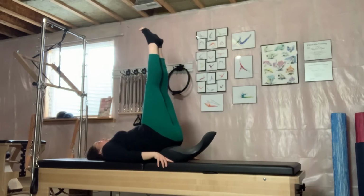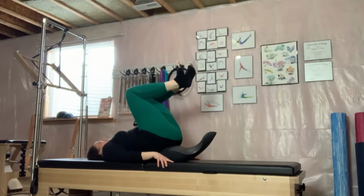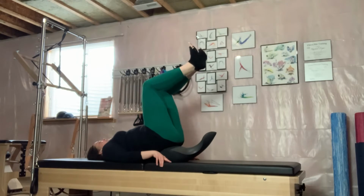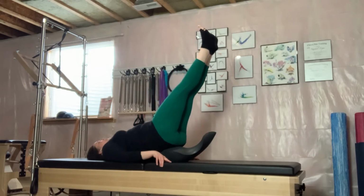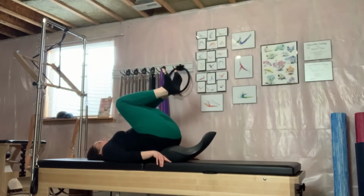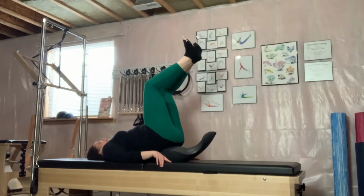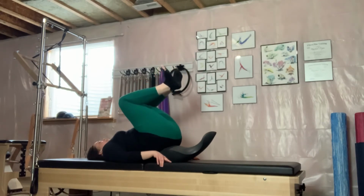Now we're gonna come into frog position. So I'm gonna bring my legs down. I'm gonna be in Pilates V, and my knees are gonna be about shoulder width. From here, I'm gonna pull belly button to spine, and I'm gonna go straight out with my heels. So again, no lower than that original working level. So inhale as those heels go out and exhale to bring them back in.